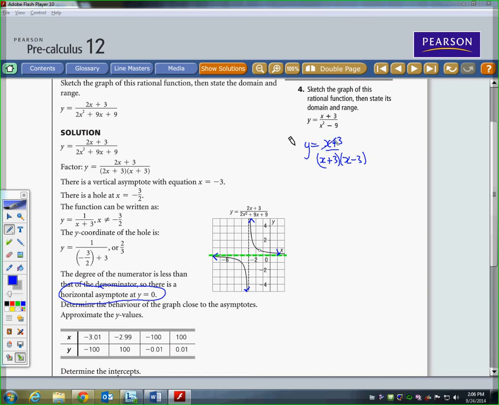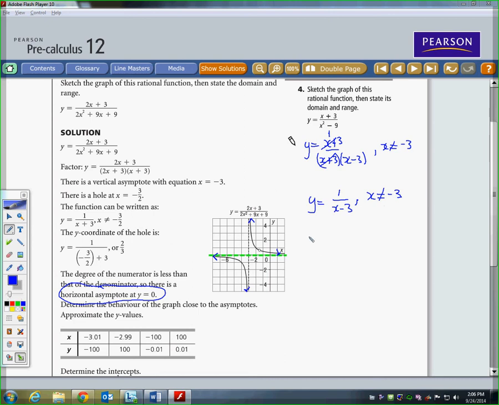I'm going to stroke like that and like this, and at the same time say, therefore, x cannot be equal to, well, when am I dividing by 0? When x is negative 3. So in other words, I have to restrict that and say, I'm doing it for all values of x except for when x is equal to negative 3. So now, just to clean it up a little bit, I get 1 over x minus 3, and x cannot be equal to negative 3.